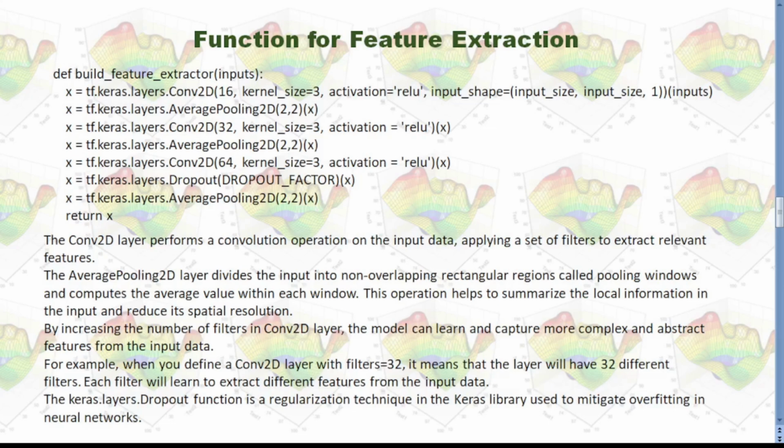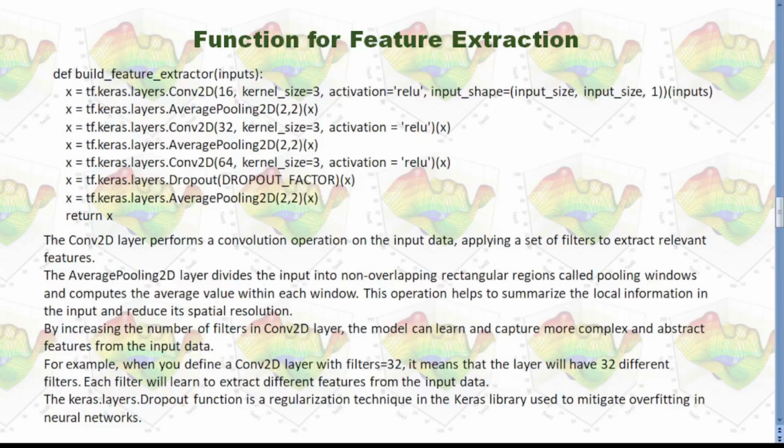For example, when you define a Conv2D layer with filters equal to 32, it means that the layer will have 32 different filters. Each filter will learn to extract different features from the input data.